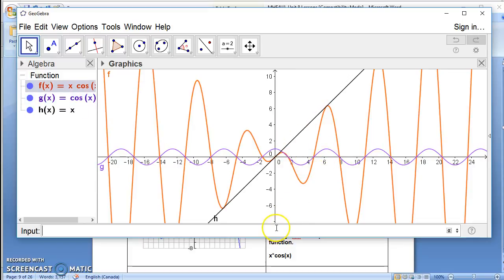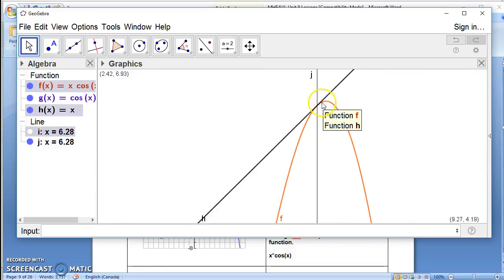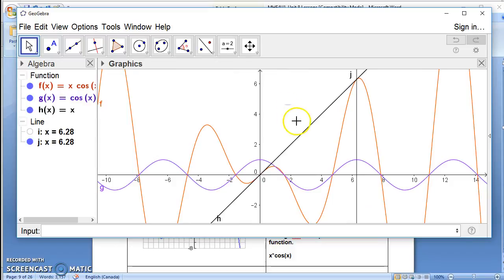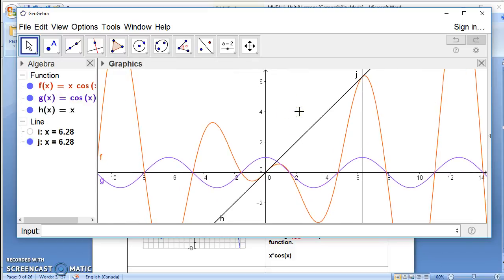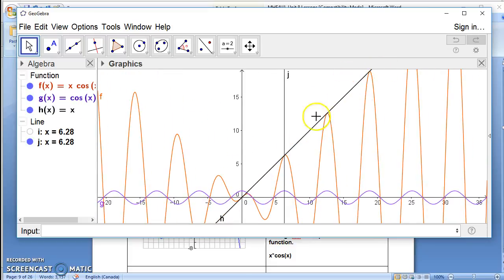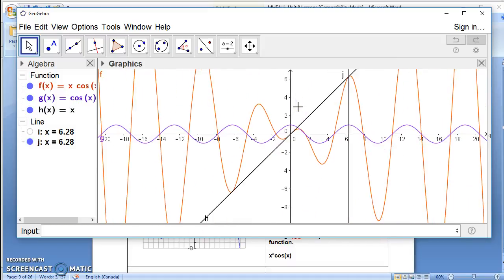And if you look, wherever cos is at a maximum, so for example here at x equals 2 pi, you can see that the combined function in orange passes through the function h, because like I said, if it's h times cos and cos is equal to 1, then it's like h times 1, right? The combined function is just the same. So you can use this method of noticing that the line touches all the crests on the right side and all the troughs on the left side. We can use those ideas to help us.